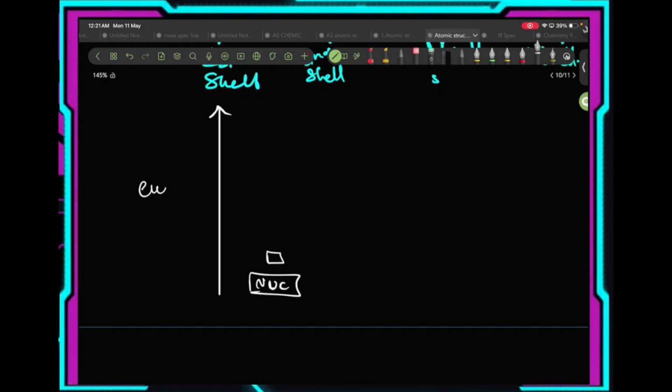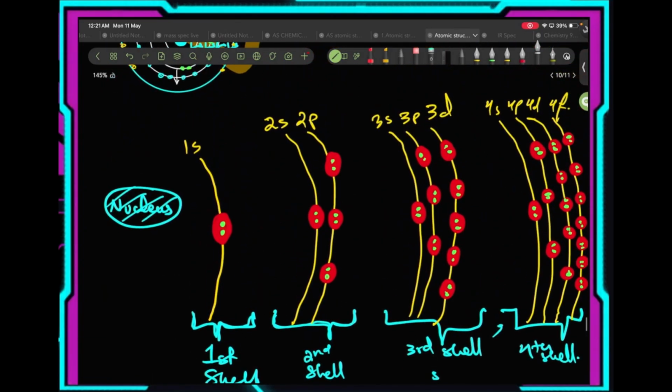So if I plot energy right here on the left hand side, the energy would increase as I move away from the nucleus. Okay, so 1s closest to the nucleus has the lowest energy level. Then after 1s, the second shell starts. So 2s has the second lowest energy level, but after 2s, there's 2p. Now comparing 2s and 2p, who is further from the nucleus? 2p or 2s? 2p is further away from the nucleus, right?